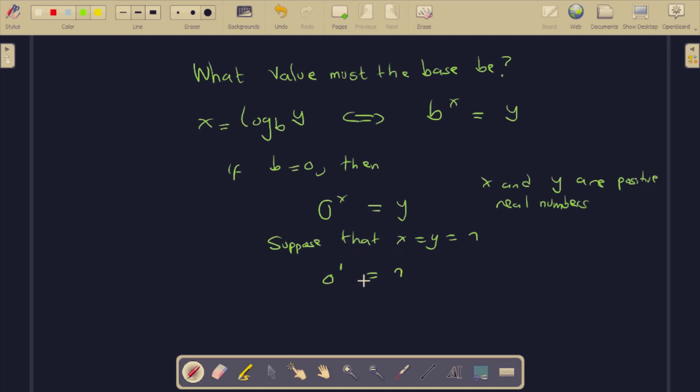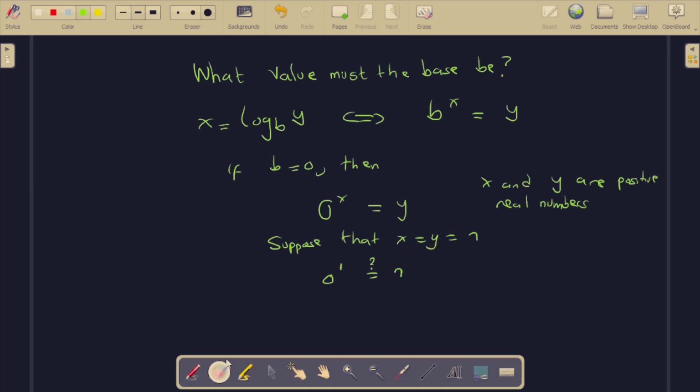Is this equation true? This is going to be totally false, because any number raised to the power of 0, except 0, is 1. So there is no way of equaling this 1. If we raise 0 to any power, basically we'll get 0. So there is no way that we're going to have a 1 here. So this equation is false.